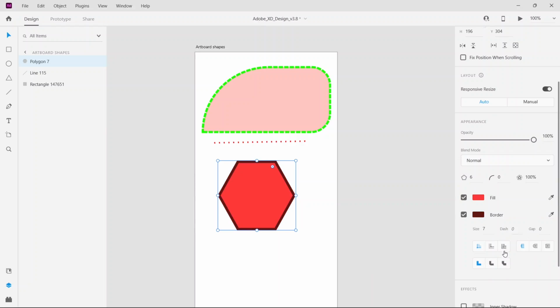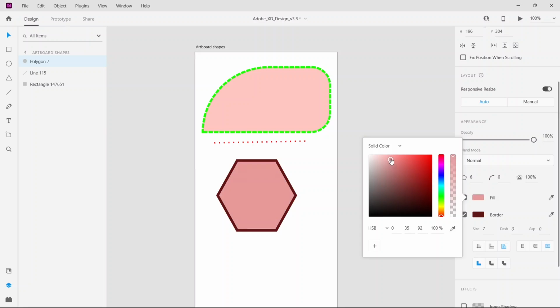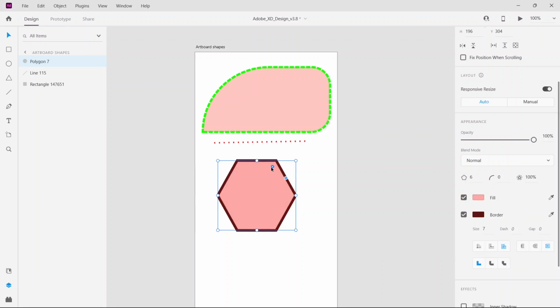For the polygons, we have a handle that's here, and we can pull it to round the edges. Of course, we can also control them from here, and we can create a dash and everything that we did before.